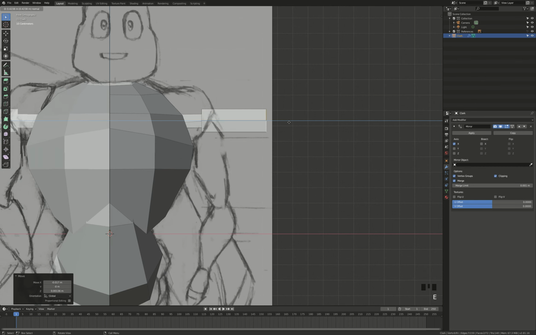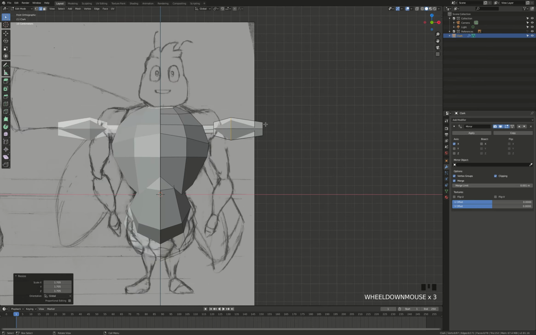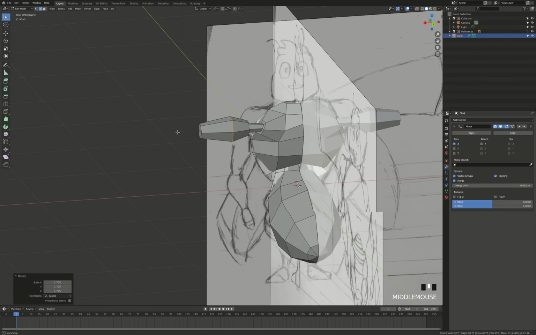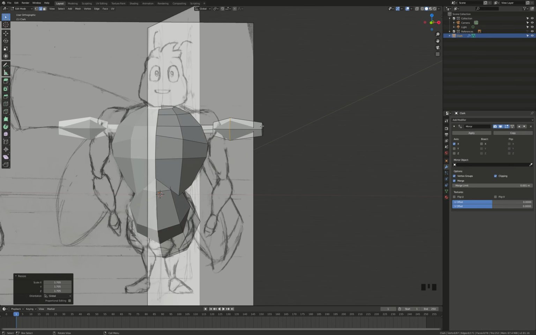So we're going to extrude that out to roughly the length of our upper arm. I'm going to hit Control R to do a loop cut and slide that up a little bit, and then scale it out to kind of give us this sort of bicep muscle shape that they have in the upper arm there. And that will work for sort of our rough approximation.